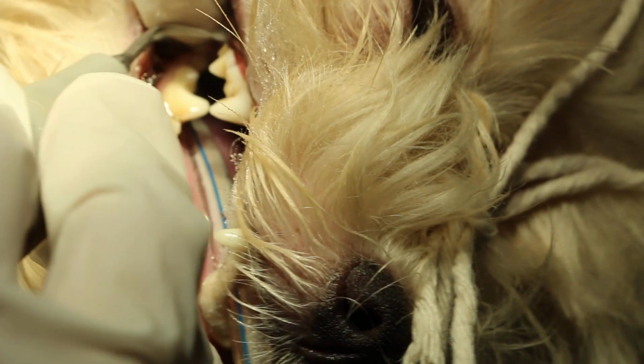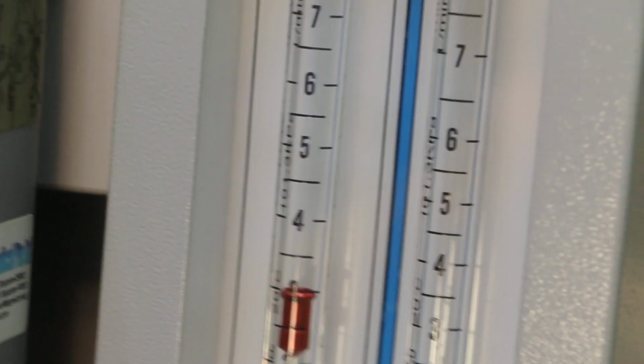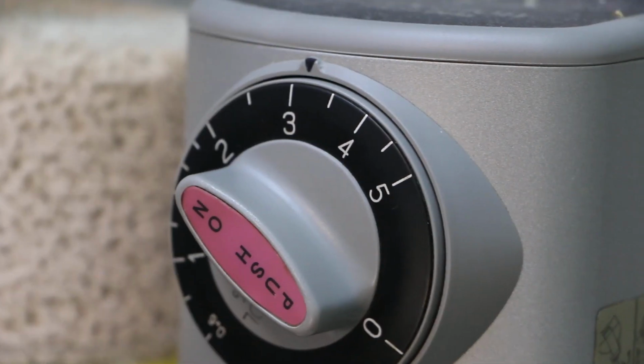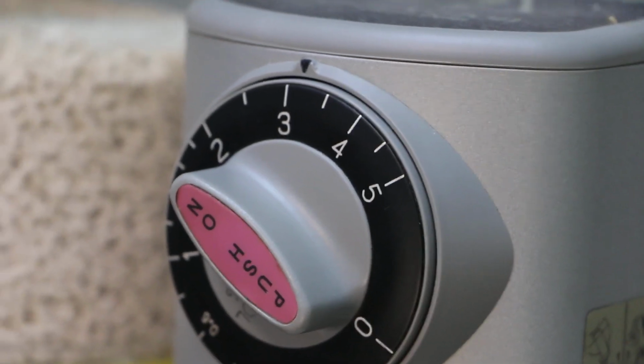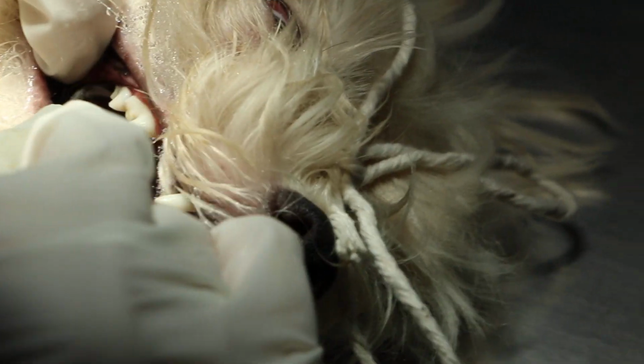Doesn't feel any pain. We have cuffed the endotracheal tube. Okay, and we have this flow rate at 3 liters per minute oxygen. Now 2.5 to 3, put 2.5, it will do. 2.5 is the maintenance dose. Standard dose is 2.5, maintenance. So we try not to put more than necessary. Okay, then finish. The table is tilted down.